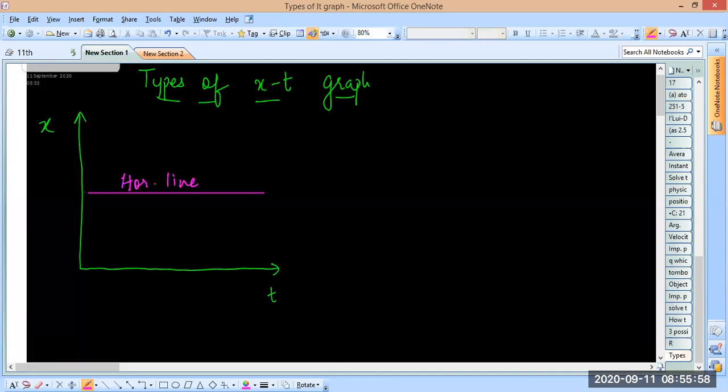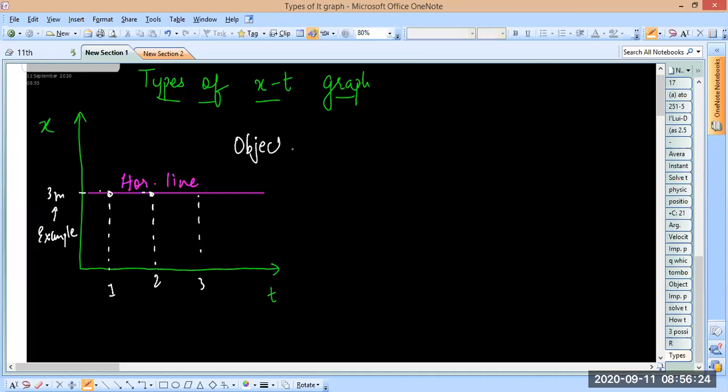See, what this means is as follows. When time is 1 second, for example, this is position, let's say 3 meter. Okay, this is again an example, all right? Then when time is 2 seconds, then also the position is 3 meter. When time is 3 seconds, so every time the position is 3 meter. What does that mean? It means the object is not moving at all, correct? Right? It is not moving at all. Agreed?